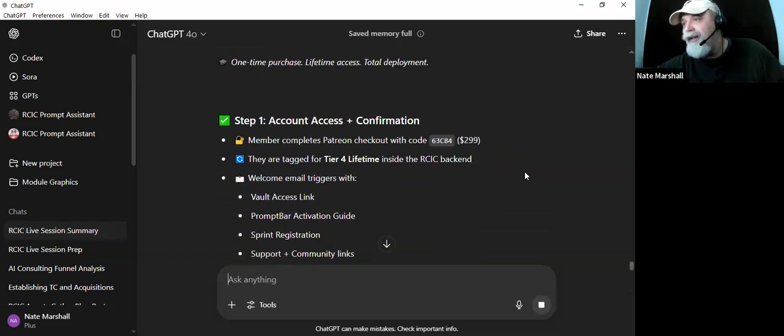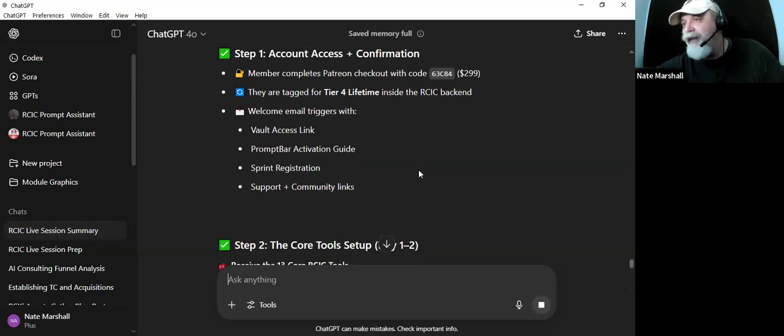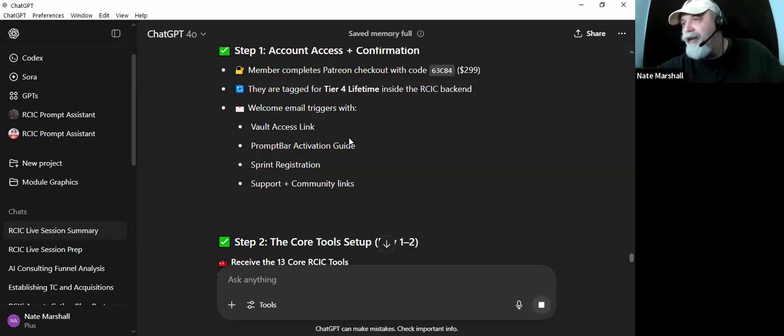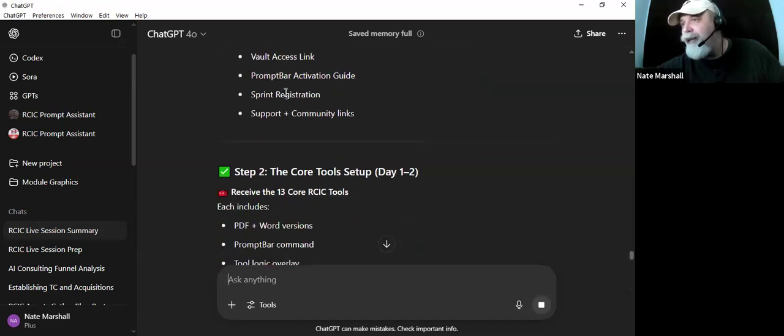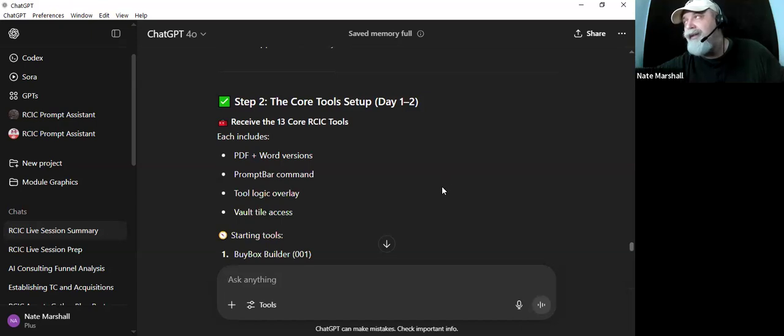So, like I said, I have the activation playbook. You guys are already in here, so you don't have to worry about this. But it'll have the prompt bar activation guide. All this is in the files tab, so you can pull this out and get right in. Basically, once you have GPT, and I'll ask it in a second how to get GPT access and what the differences between personal and business are, and then once you have that, there's a prompt, and as soon as you have that prompt, it recognizes it as part of RCIC, and you then fire away with your embedding, which is what we call it, your introduction, your buy box.